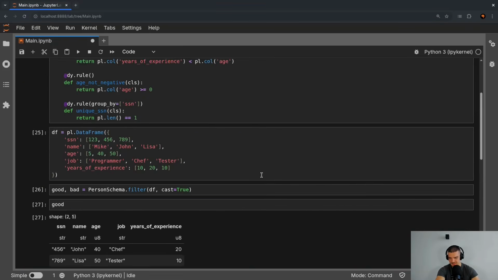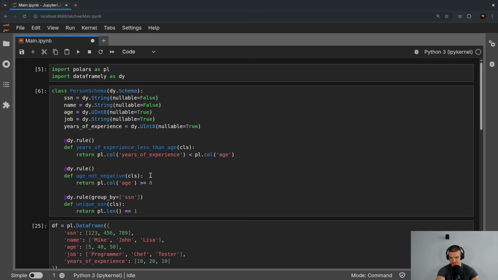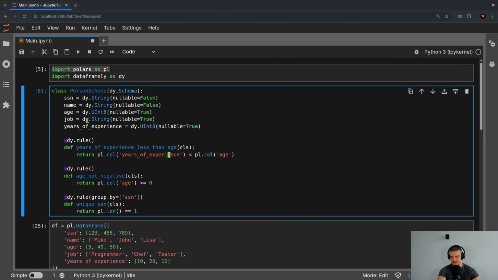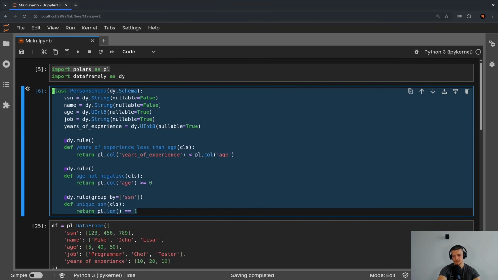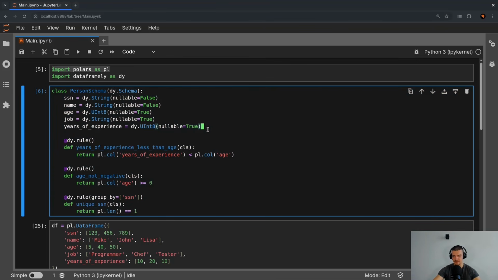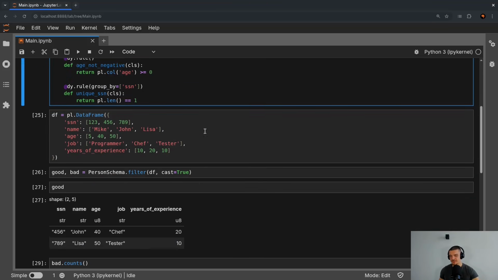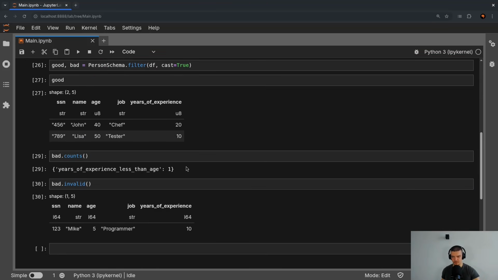It's not super fancy. It's not super complicated. Of course, you can go into the docs. There's more stuff that you can do. But this is just a basic showcasing of a useful package. If you're working with polars, you can just do your data frames as always, but you can also add a validation layer to it, a Pydantic sort of validation layer where you can specify the types, but also specific rules. So every time you create a data frame or change something about a data frame, you can run the validation and see if everything works correctly.